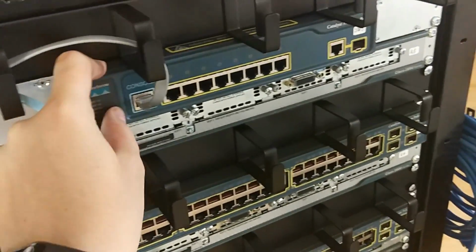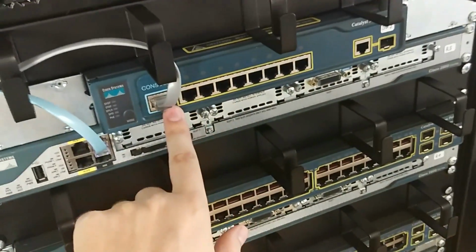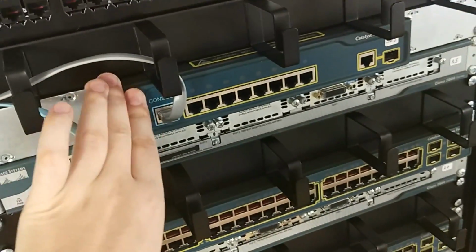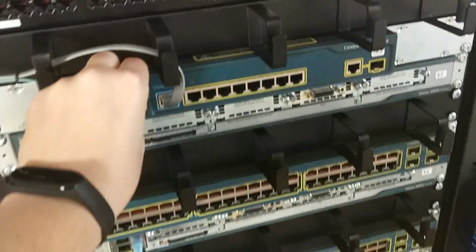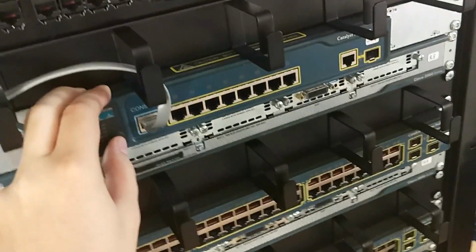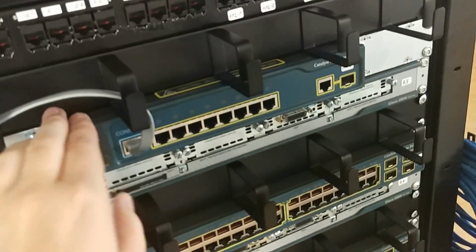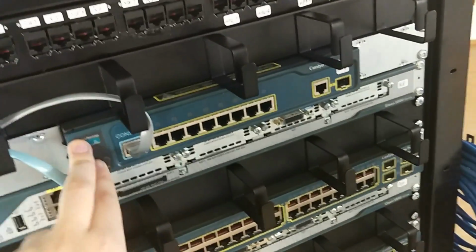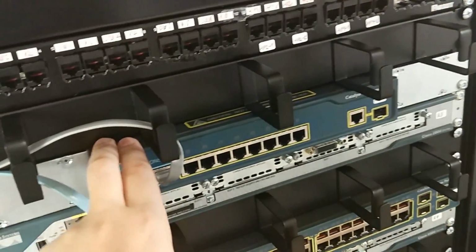And the latest, my last switch is actually also 3560, but this is the 8-port PoE version. I'm a big fan of this. I actually bought this and the 2811 way before, when I already started my wireless certification. My plan was actually to use this in my home network, but I gave up since I decided not to actually install Cisco equipment in my house. So it stayed in my lab.